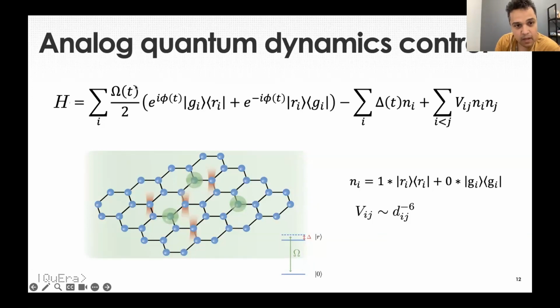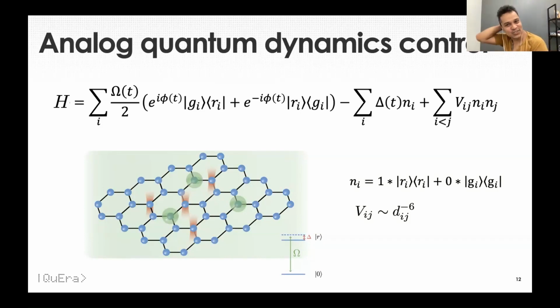First, everything that you see that depends on t, the user has control over. Okay, so you, the user, will be able to control this. Omega of t, you can control. Phi of t, you can control. Delta of t, you can control. Omega is what we call the Rabi frequency, R-A-B-I. It's called that because it's what makes qubits rotate and have Rabi oscillations. Phi is called the phase because it's a phase.